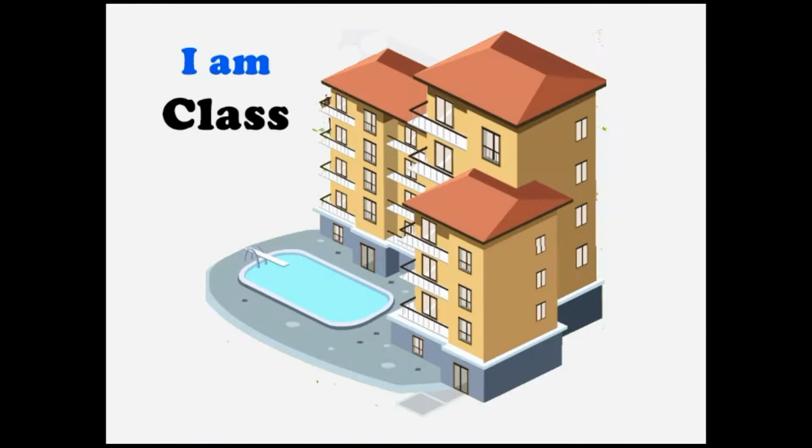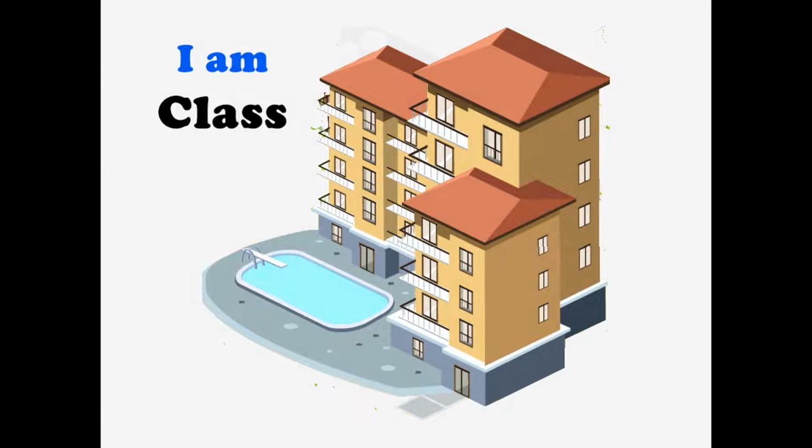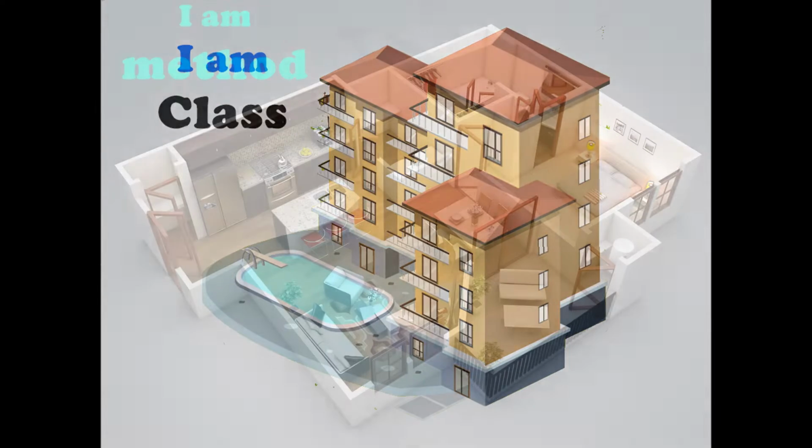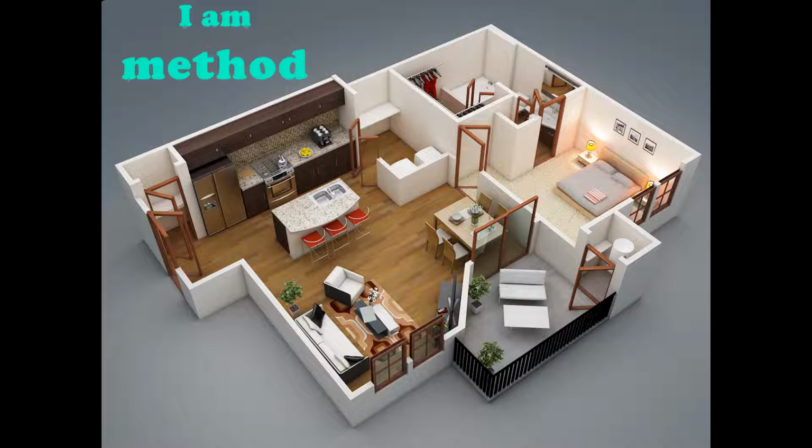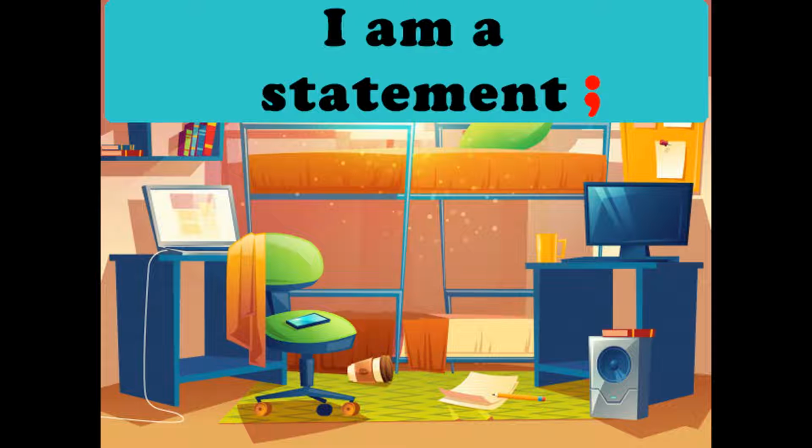So what's the class? Class is like an apartment. An apartment has a house, or it may have houses, and a house may have one room or a lot of rooms. The same here in Java. In Java we have a class which serves as an apartment, and inside this class we have a method or methods which are like houses, and inside the method we have statements like rooms in our houses. Everything inside this method is actually a statement. A statement should end with a semicolon guys.